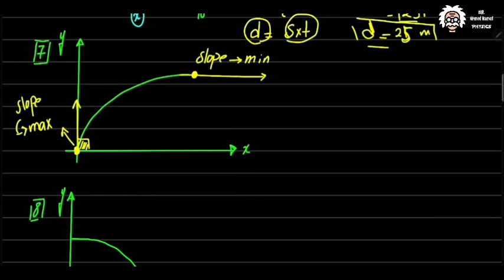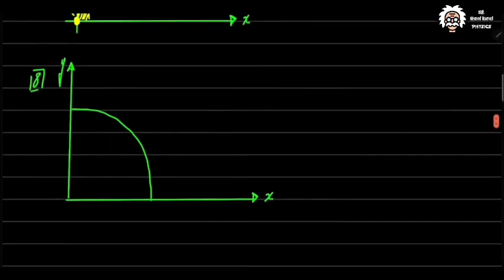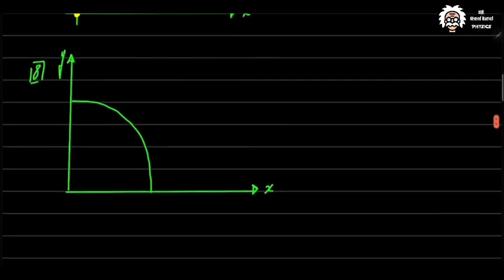So we can conclude that at the first the slope was maximum, and at the end it becomes minimum. So the slope on this curve is decreasing. We started with a maximum number and we ended with a minimum number. The following one is also a curve, so the slope is changing.